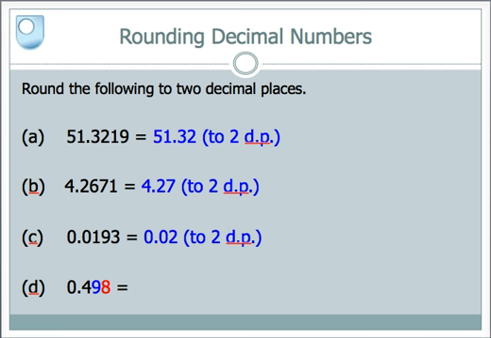My last answer, again we look at the second decimal place highlighted in blue, look at the third one, make the decision, is it greater than 5? It is, so therefore we'll round up. But in this case, it pushes the 4 onto a 5, but again we add the last 0 on the end to show significance. In this case we add a 0, so my answer is still 0.50 to 2 decimal places.